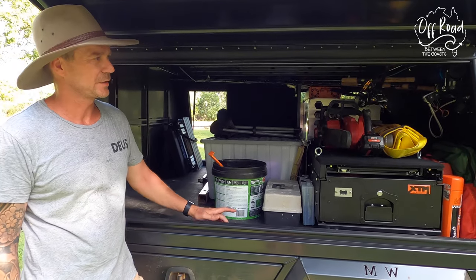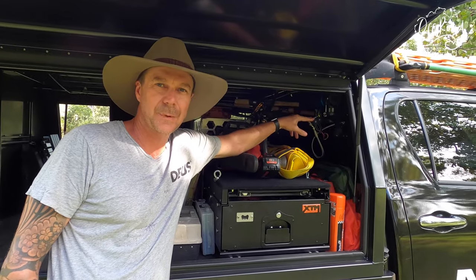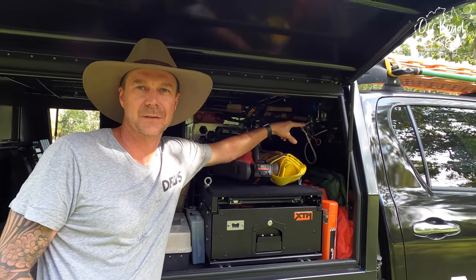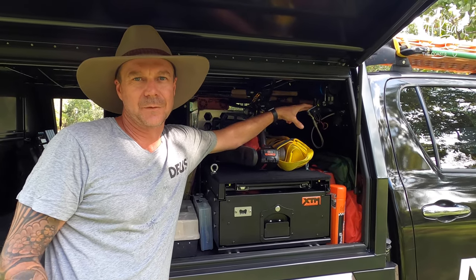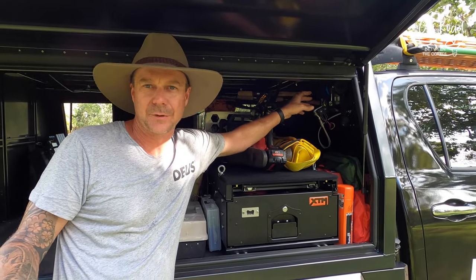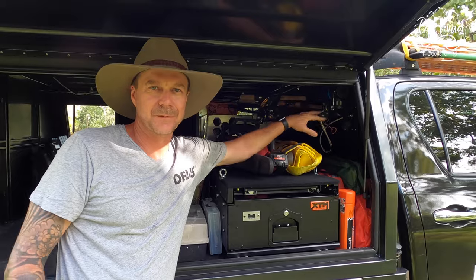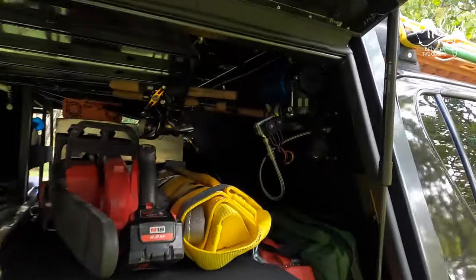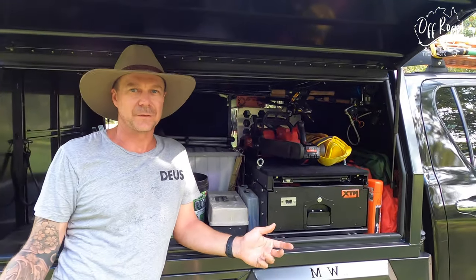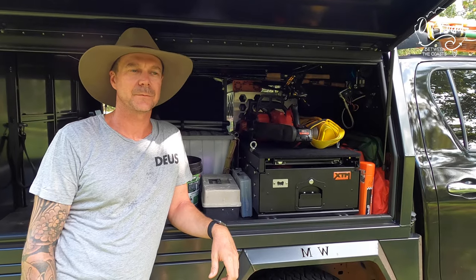A cool little feature — for my birthday Jess actually bought me the ARB compressor. I've hardwired and mounted that in the back of the canopy here on the headboard. It came with a little app — I can't remember what it's called but it's got about six or seven presets with your tyres. You connect to the app, put the hose on your tyre, and you can pump it up to 40 PSI, or set it to beach pressures of 18 or 15, or whatever pressure you need for corrugations. It also deflates the tyre as well — set it at 15, chuck the hose on, and it'll drop the tyre pressure down. Vice versa to pump it back up. Pretty cool little feature.